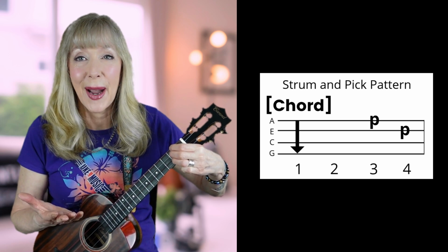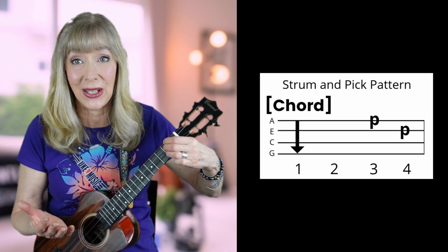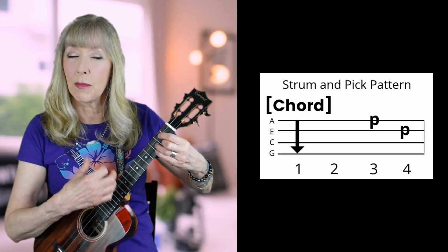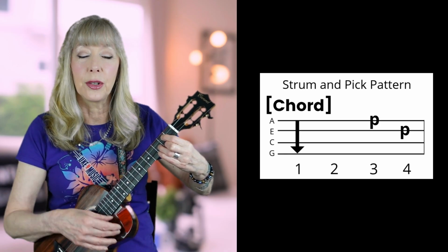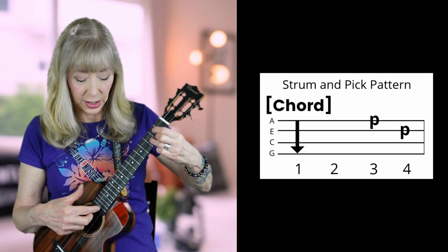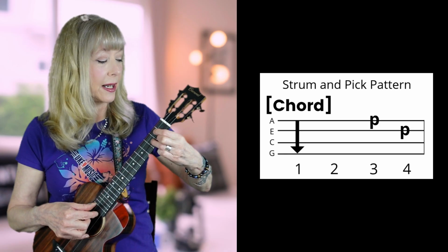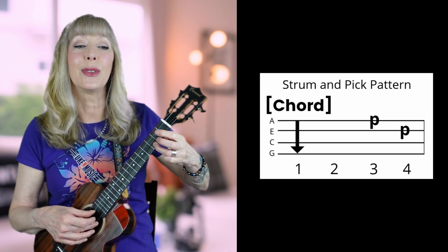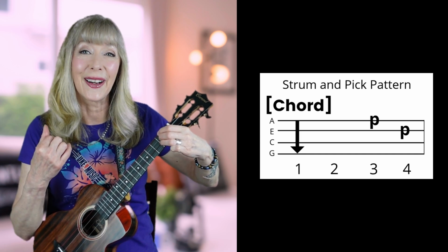I love to combine strumming and picking, and I think this song offers us a beautiful opportunity to do that. I am strumming pretty much with a thumb strum to get more control and hear each of the strings. 1, 2, 3, 4, and then 3, 4 is plucking my A string and then my E string.